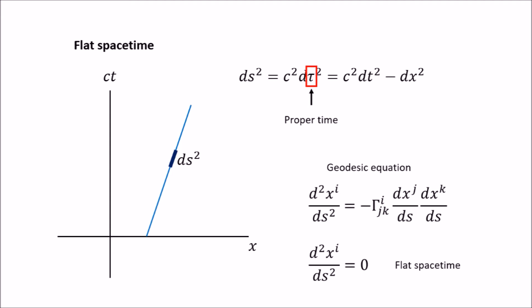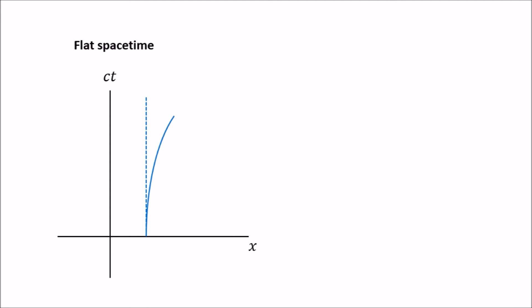Now, in order to make the particle's geodesic a curve, the geometry of spacetime must be given some curvature. In other words, the square distance of a small segment of spacetime must have this form, where gij is the metric tensor and the Riemannian curvature tensor derived in an earlier video must be non-zero.